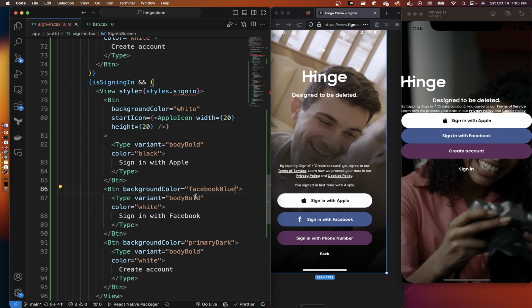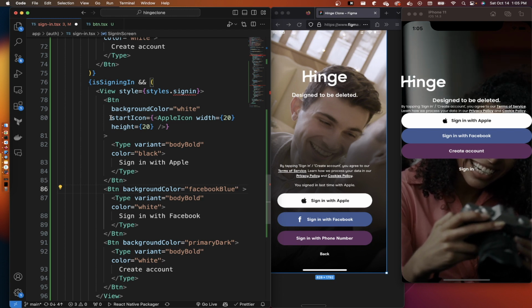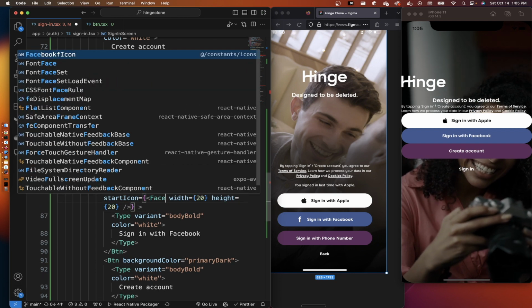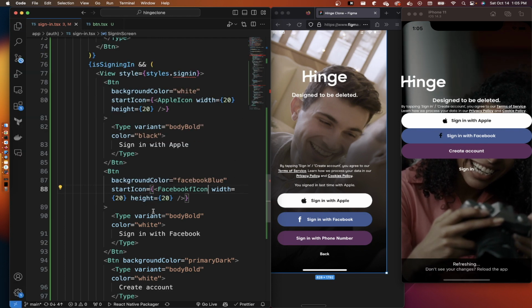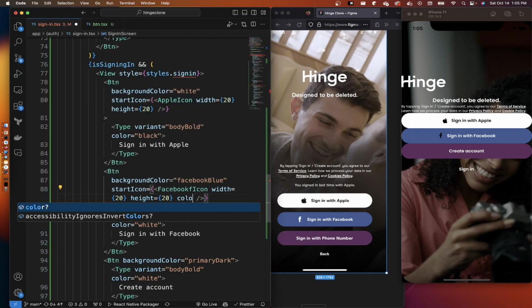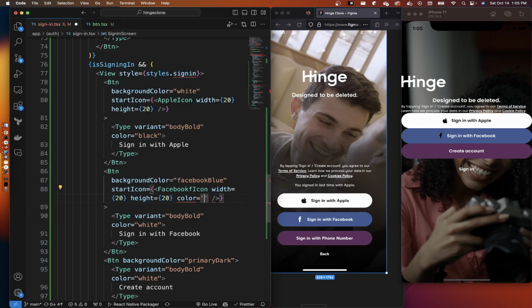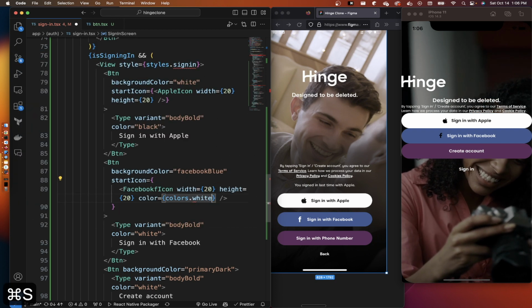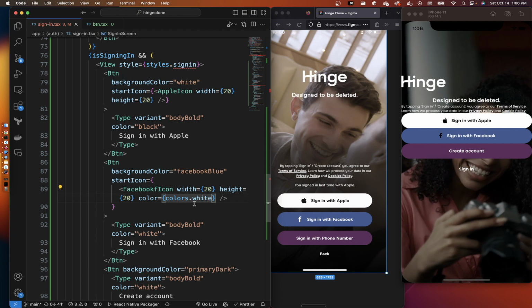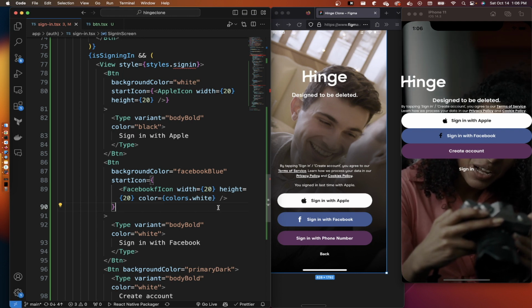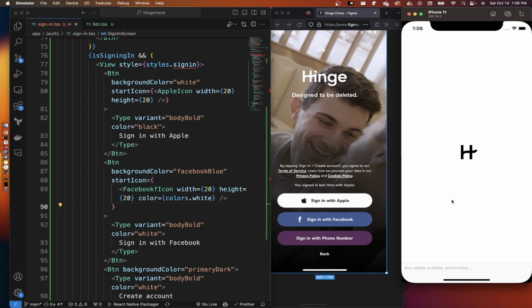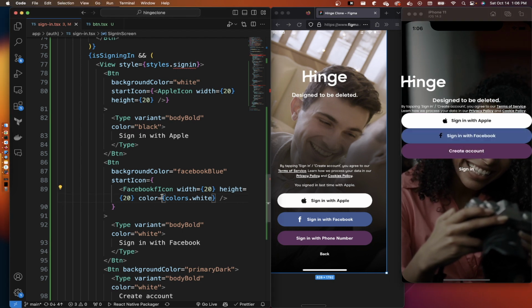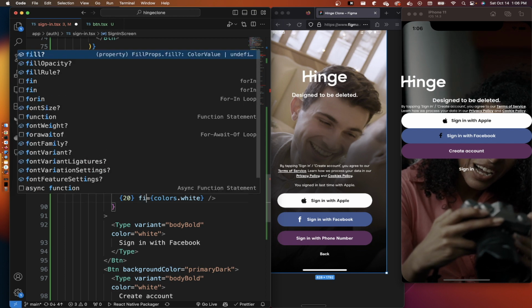And the start icon is Facebook F icon with a width of 20 and a height of 20 and a color of white. Sorry, a fill of white.